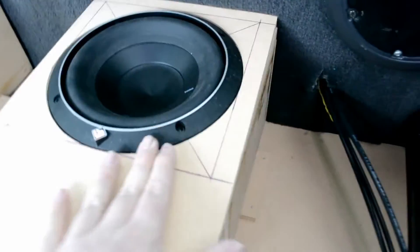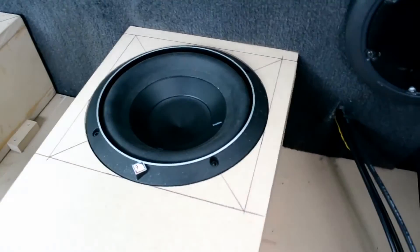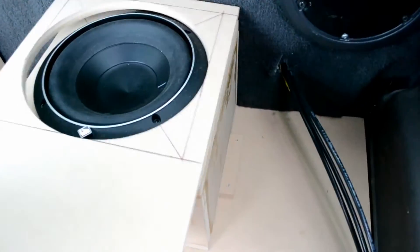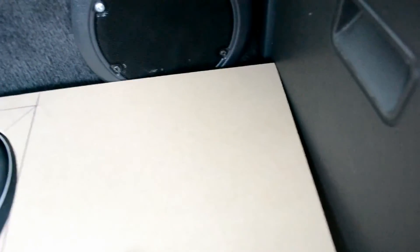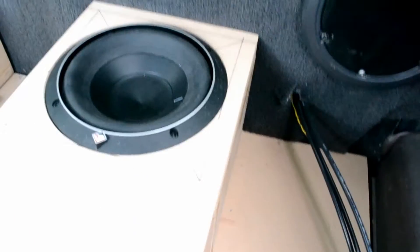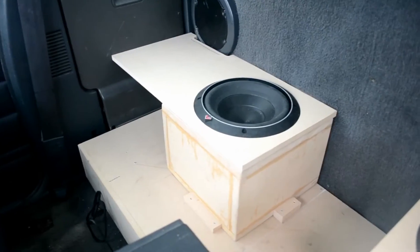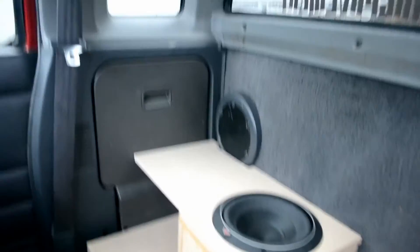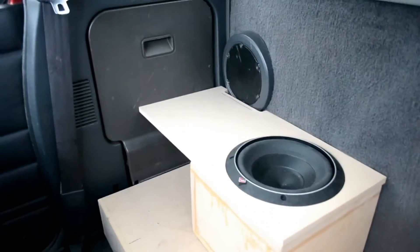I'm gonna show you how it looks in the truck — look at how good this fits. It goes right up to the edge with just a little bit of wiggle room. I know it's sideways — I'm gonna have to make a notch. There's the before, and after. I think that looks real good. I'm gonna have to make a template because I'll need to notch out a small place for the speaker, but that's how good it fits. I'll do the other one and continue from there.